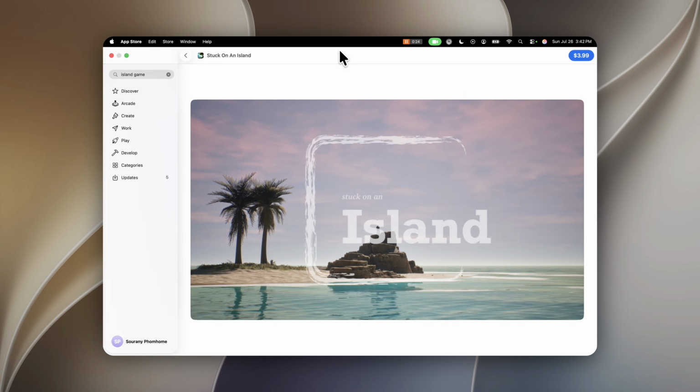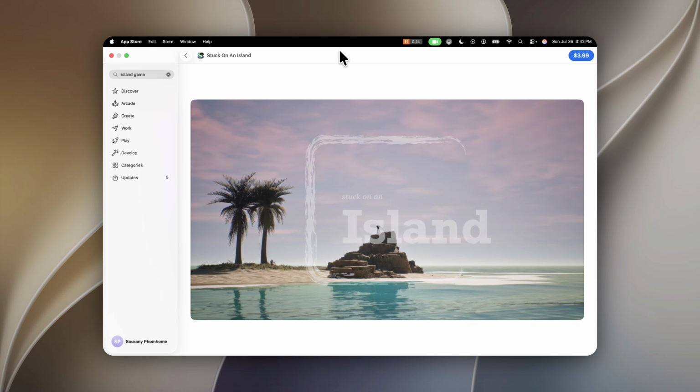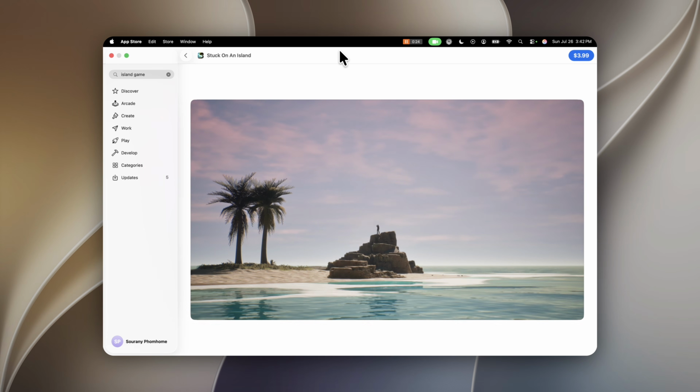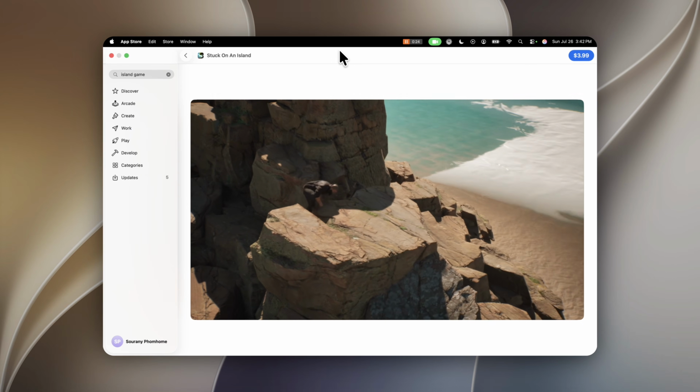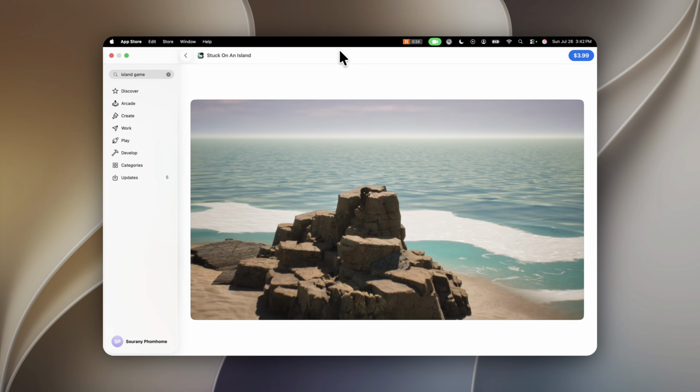For now, we're going to keep the project simple. We're not building a huge game with complex systems. The goal is to create a small functional experience, test what Opus 5 can generate from visual reference, and see how close we can get to that polished 3D mobile game feeling.